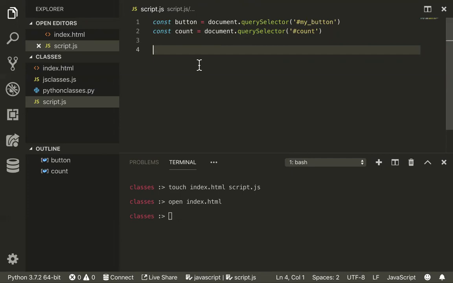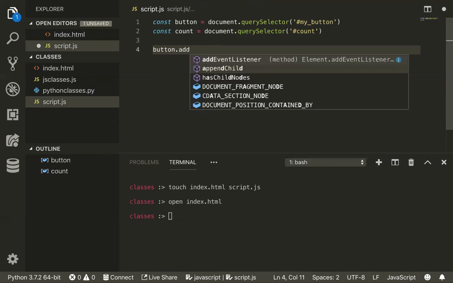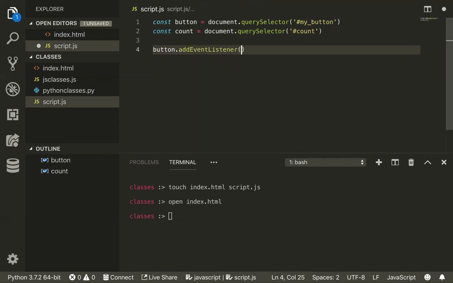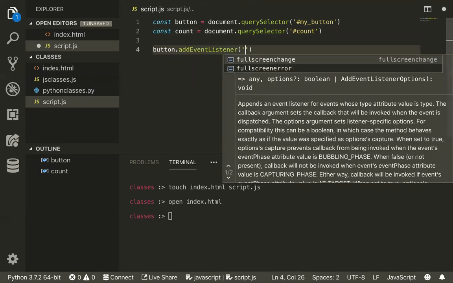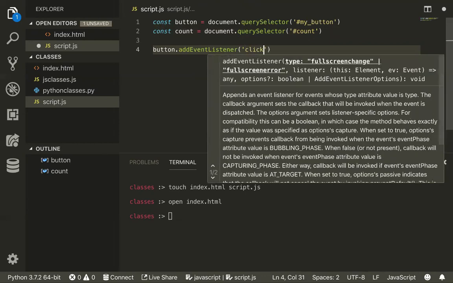For button, so button dot add, and I think the first one is click. Yep. And then let's do.